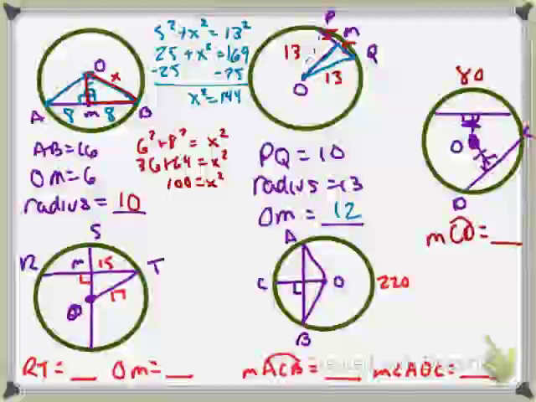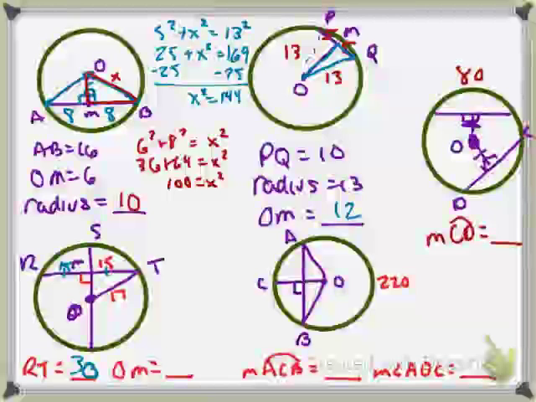We're going to jump down to the bottom left-hand side, the one that has R, S, and T labeled in it. There, the first thing we're asked for is RT. What are your thoughts about RT? 30. How do you come up with 30? It's bisection. When we get that radius perpendicular to a chord, our theorem today told us that it would bisect that chord. So that means both pieces are 15 for a total length of 30 there.